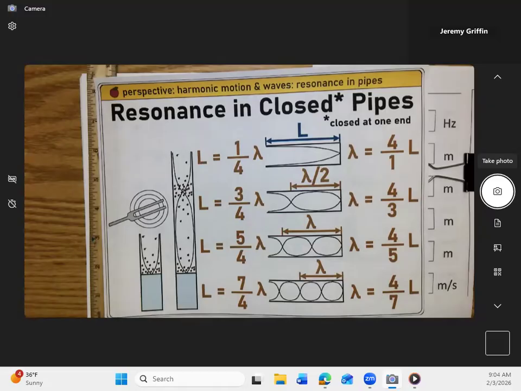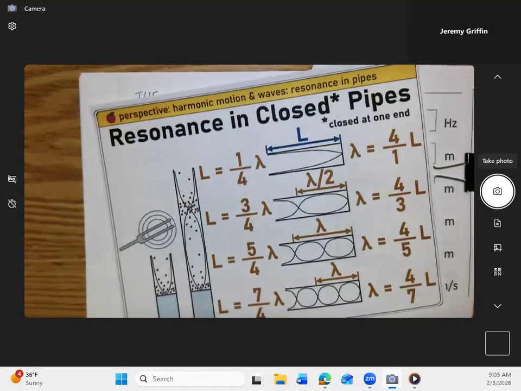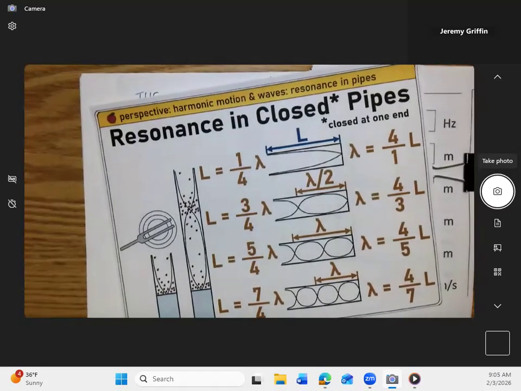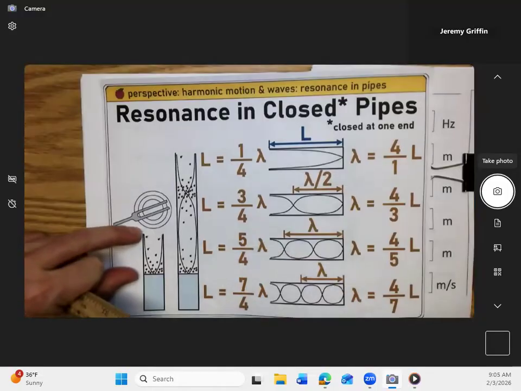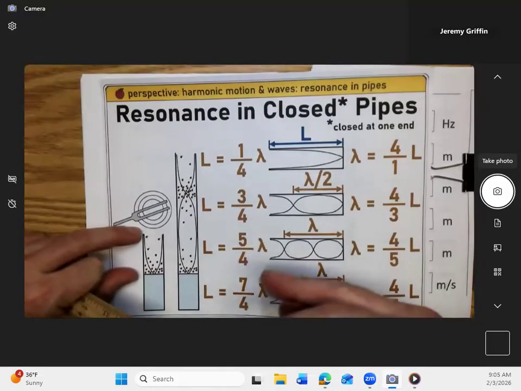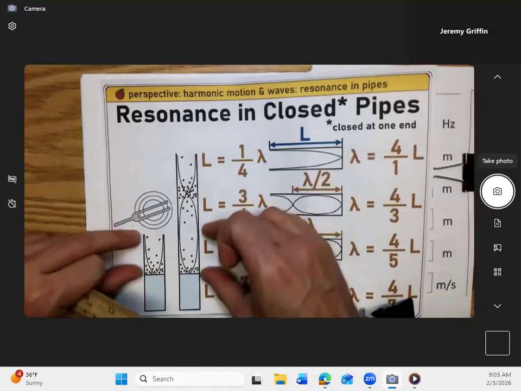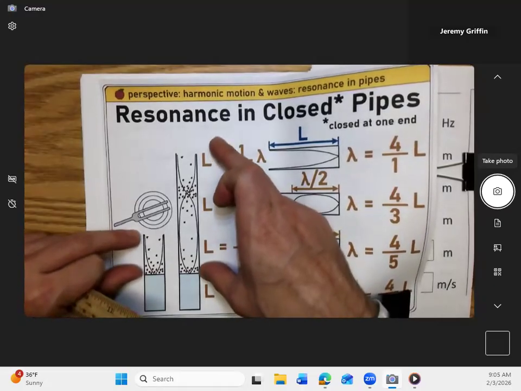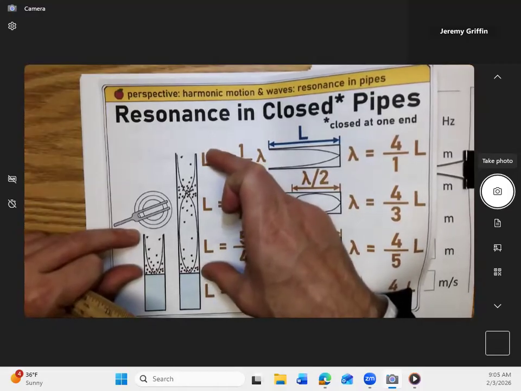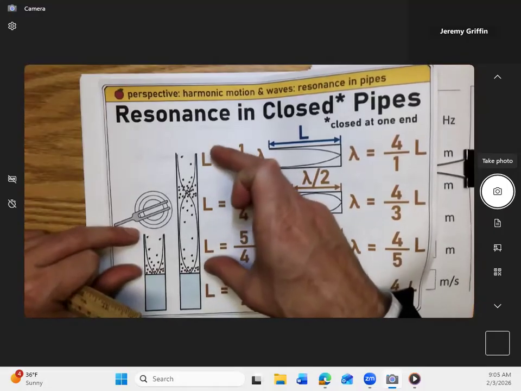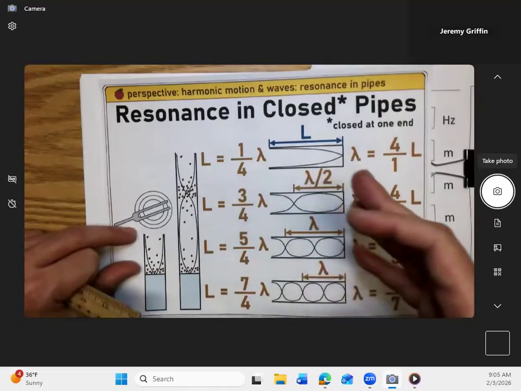What I can do is take either a ruler or a meter stick, and measure from the water line up to the top of the pipe. I can grab this distance right here. Now, I'm just making this up, suppose that was 10 centimeters. If that was 10 centimeters for this tuning fork, approximately where should you be hunting around for the second place that'll resonate? 20? Not 20. 30. Guys, does this look like 3 times this? Great. And it might not be exactly 3 times, but it might be fairly close.